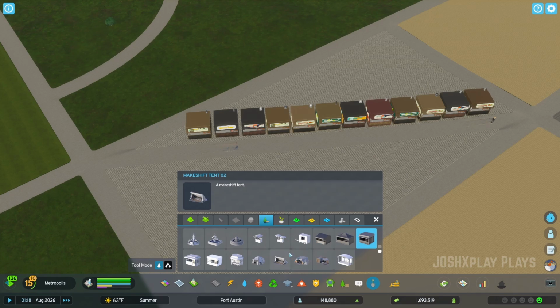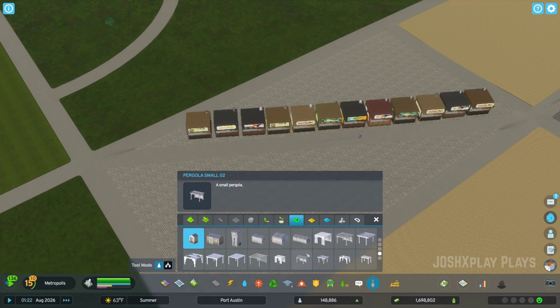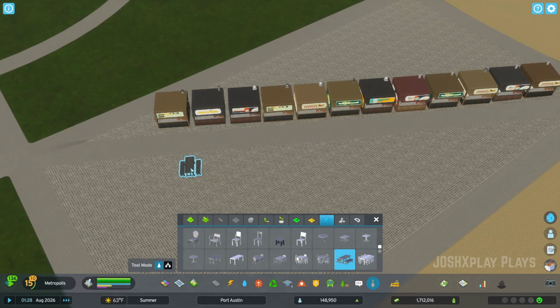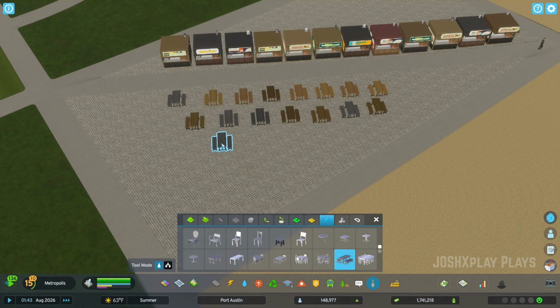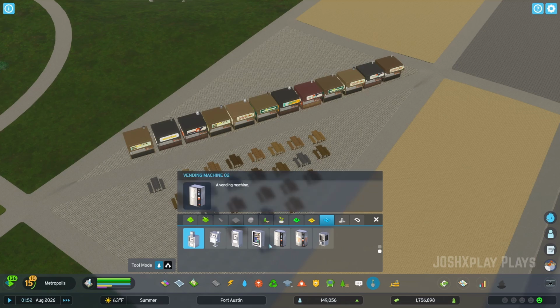And we're also gonna add some. They're not in here, but if we go to the residential, or the commercial rather, we have some of these tables to put in here, and I think that's gonna work really, really well. Again, this doesn't have to be perfect, and of course it's far from perfect.